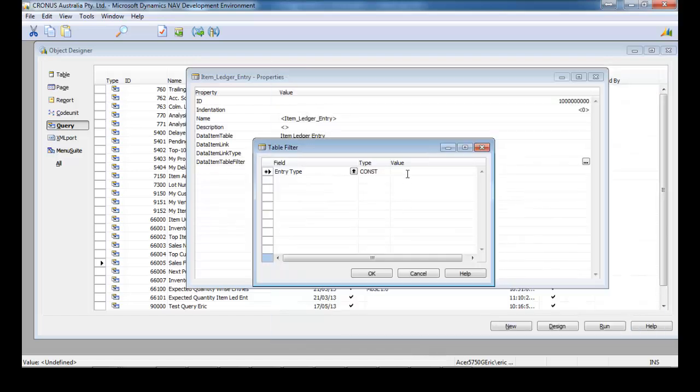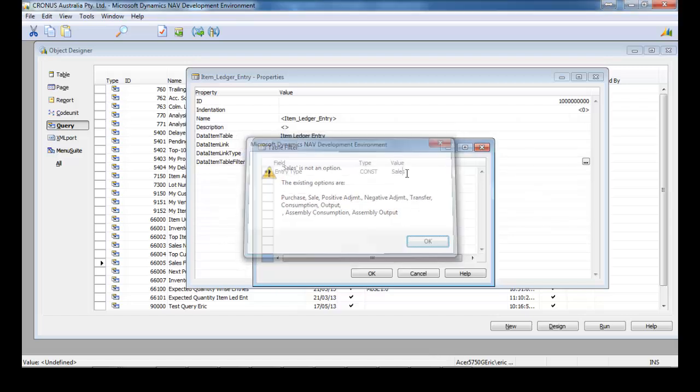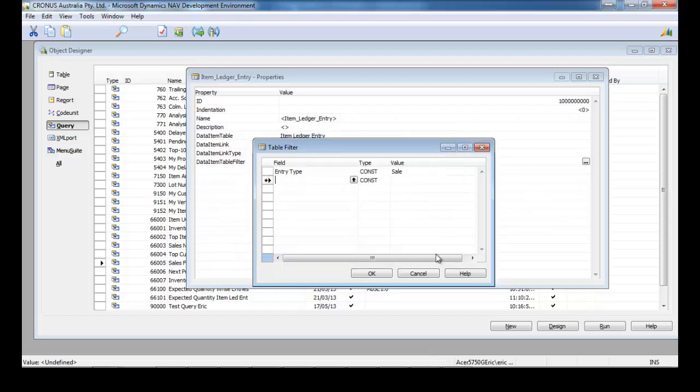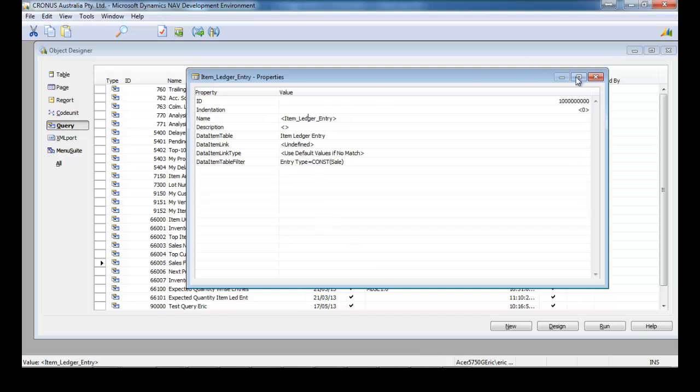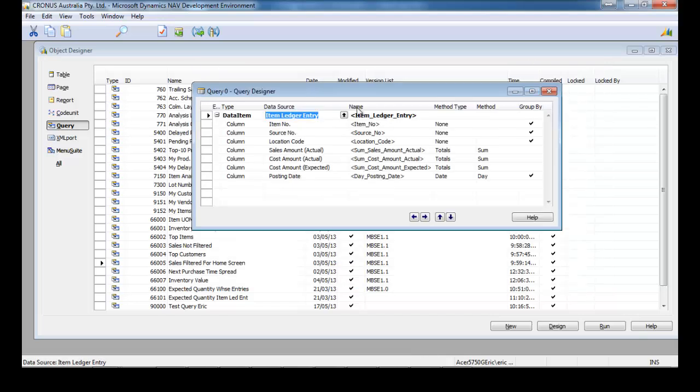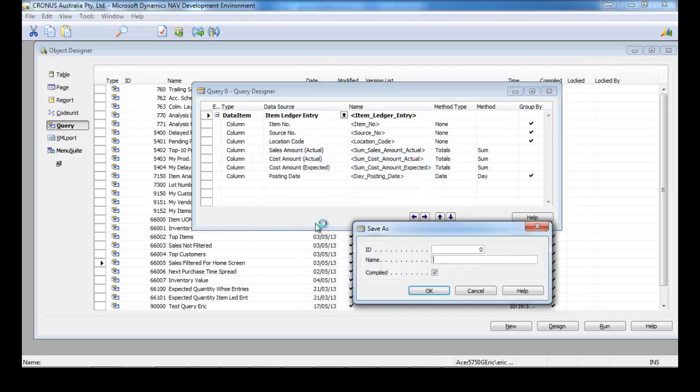We're going to filter them just for the sales. So system nav, check that is the right option. So far, a bit like the table, that is to say, we're just looking at one table, the item ledger entry, with a selection of fields.